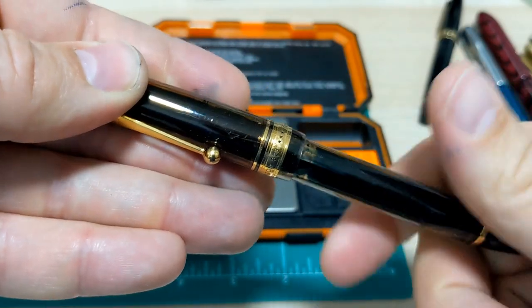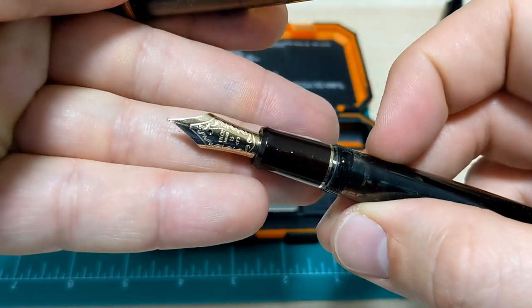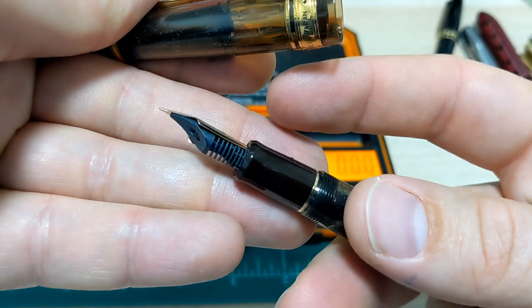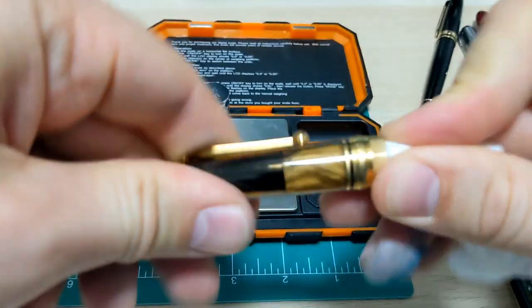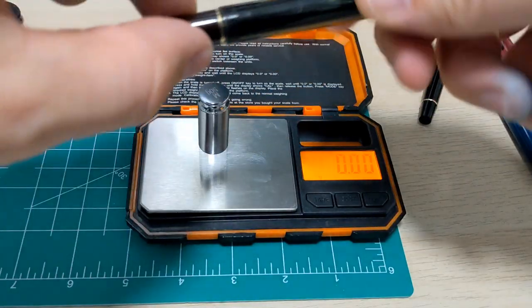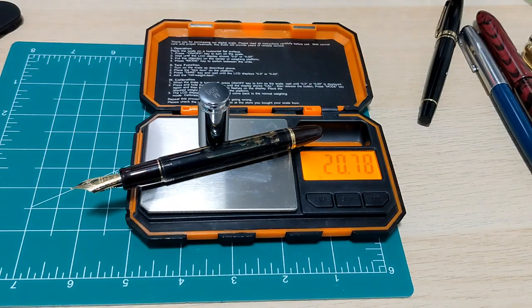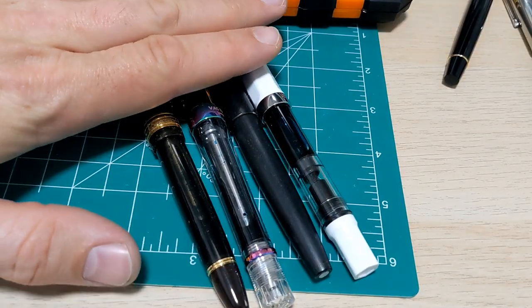And lastly, the 823. Clean as well. What's this? Yeah, just a little bit of water. Perfect. It was 2078 before. There we go. Same thing. So far in the upright position, these are the winners.